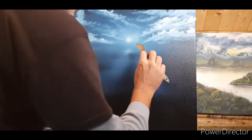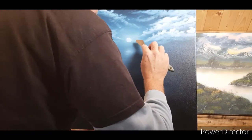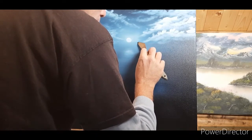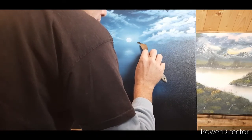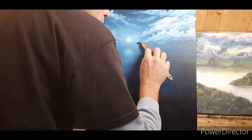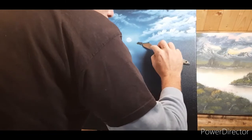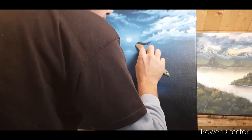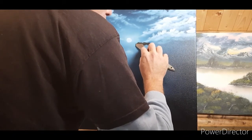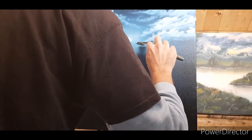I'm going to try to make a perspective of a mountain. So what we're going to do is we're going to come in, and we're going to come right here. Paint a little bit of a mountain, going off into the distance. And as we come forward, we're going to make it a little bit bigger. It's a lot of paint on here.